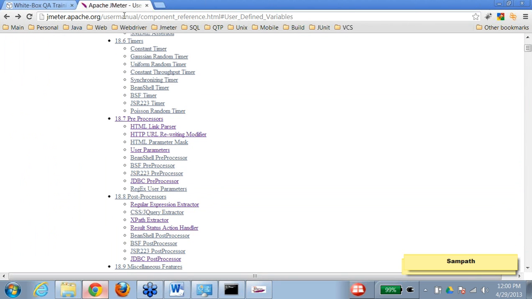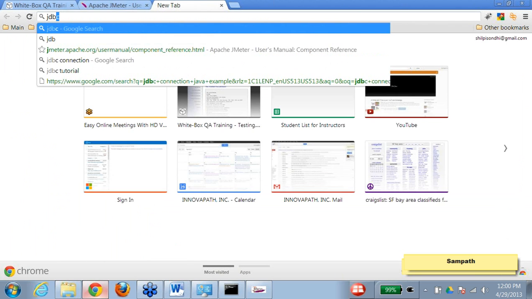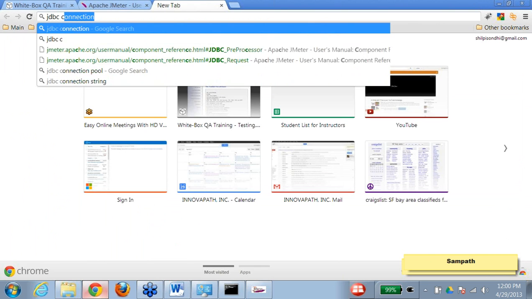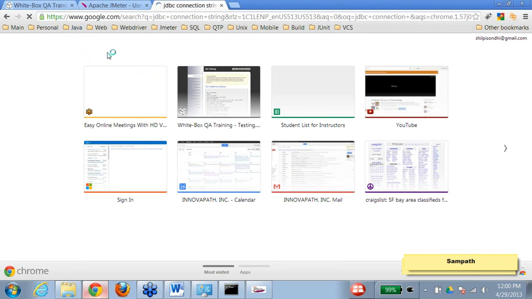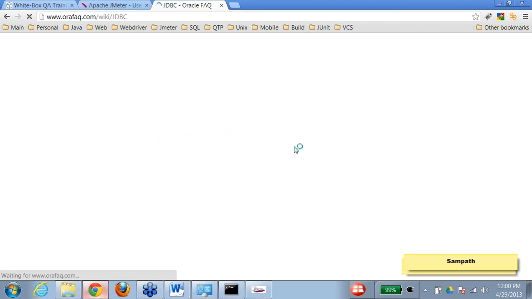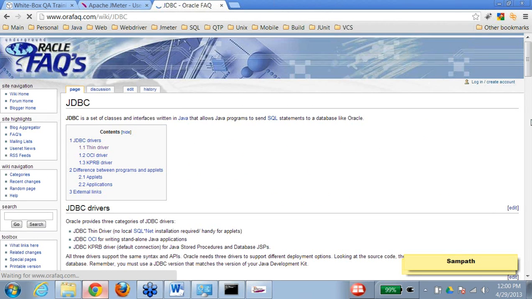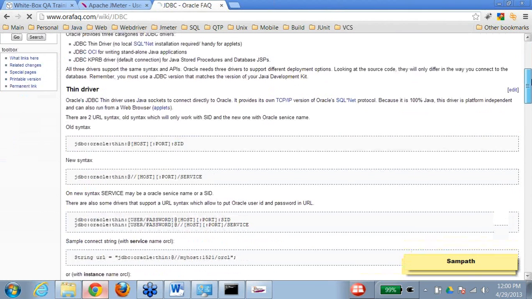The database URL is generally the connection string. Here you would provide the connection string for your thin client and your username and password.